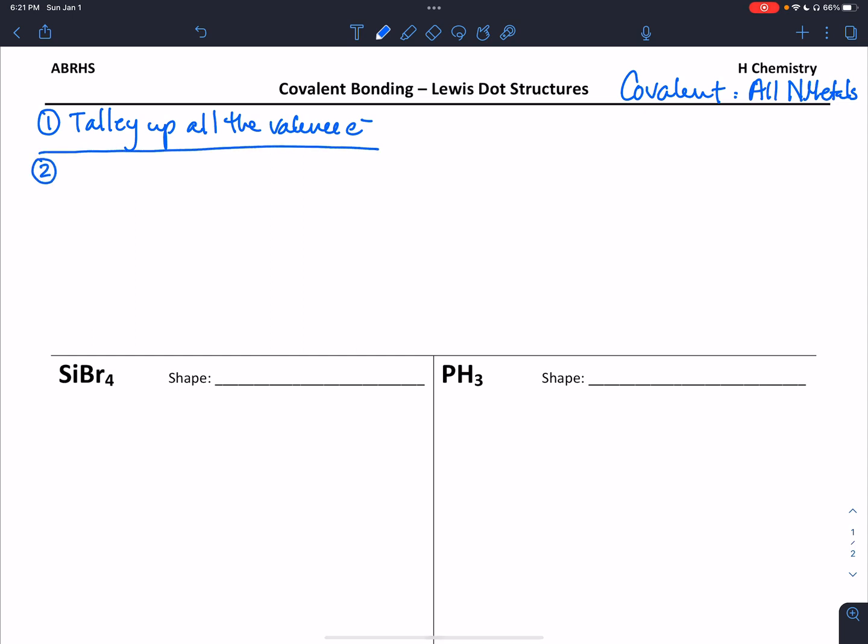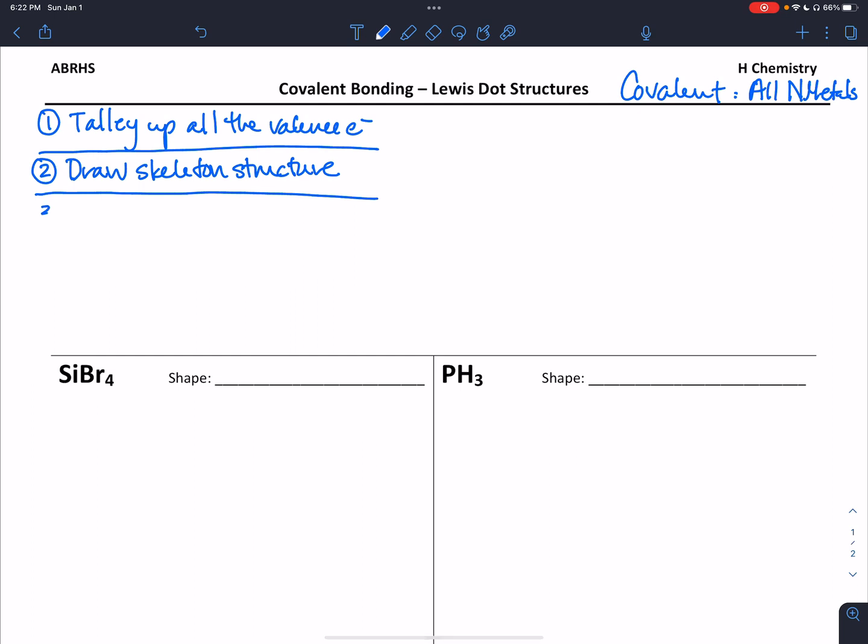Once I have that total value, then I'm going to draw what I call the skeleton structure. That skeleton structure is just the connectivity of the atoms to one another, and these can be relatively straightforward. Generally speaking, the element listed first in the formula is your central atom, and then all the other atoms are connected to it. Sometimes we have what's called a multi-center molecule, where you're going to have two central atoms. I'm going to do one of those for you. For our purposes, at least in our chemistry class, we're going to focus on simple molecules. And if you have questions about connectivity, you're always welcome to ask.